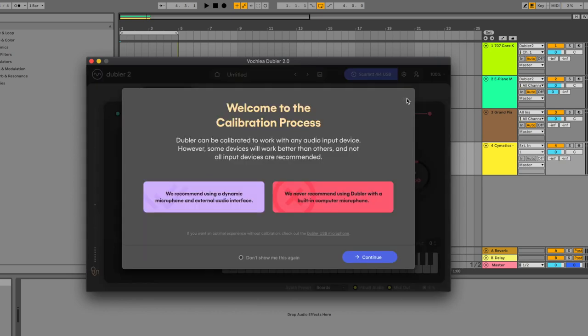Doubler 2 will ask you to calibrate your microphone so that you get the best out of your microphone. They recommend using a dynamic microphone and an external audio interface. Basically, the more precise the audio you're sending to Doubler 2, the more precise the results are going to be. Don't try and use a built-in computer microphone. I mean, you'll just get bad results, mainly because your computer microphone is going to be picking up sounds in the room and converting those too. So let's just keep it clean, shall we?